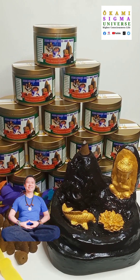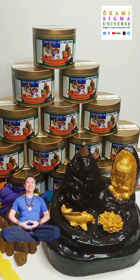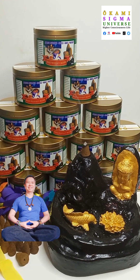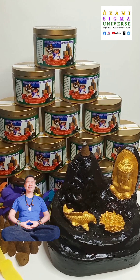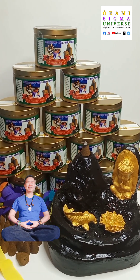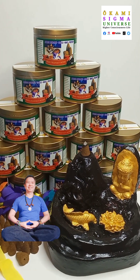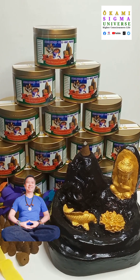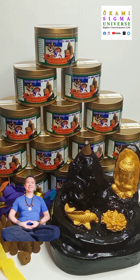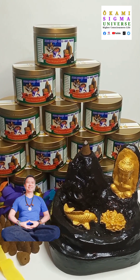I've started the incense already for you guys so you can see and observe the burn time. The burn time is the duration of the incense consuming the material. You're probably wondering what other features or benefits the incense has — there are many things. I've created this product with various things in mind and considered a whole lot of things when I created it.